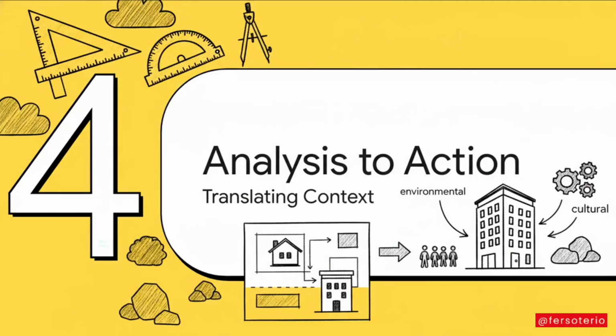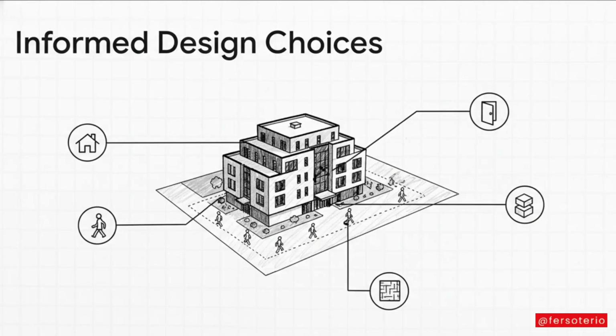So, you've used your toolkit. You've analyzed the physical, the functional, the environmental, and the cultural layers of your site. Now what? How does all of this raw information actually become a building? This is where it all comes together. This is where the magic happens. Your analysis directly informs your design. It tells you exactly where to place the building on the site, where the entrances should be, how to step back the massing so it doesn't overwhelm its neighbors, and what materials will feel like they belong there. It's a logical translation of observation into creation.